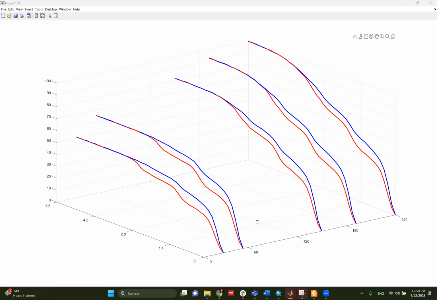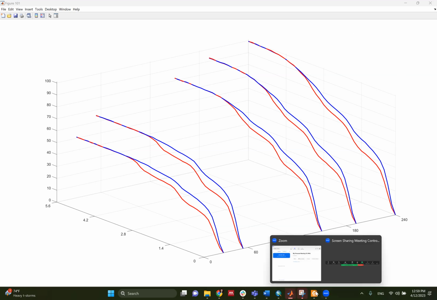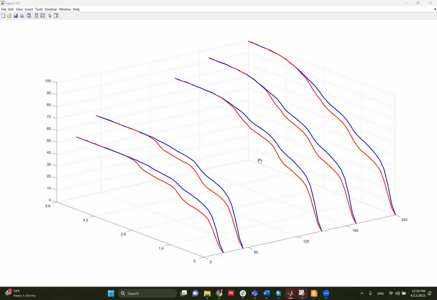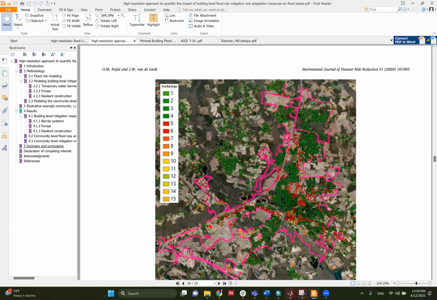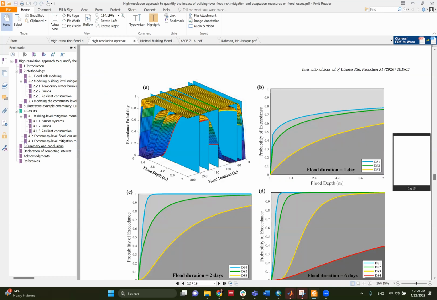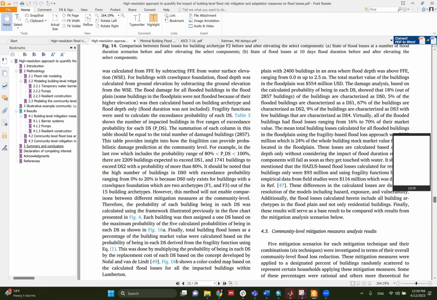All right, but looking at all of these, there are a bunch of mitigation measures that we can apply. What if we are looking at elevating flood barriers with decreasing flood duration for all of these? What if we use the flood barriers and use pumps and also elevate water sensitive components? So there are lots of them. So what I did in this publication, and I want you to do it for this project, is to investigate a number of these, not all of them.